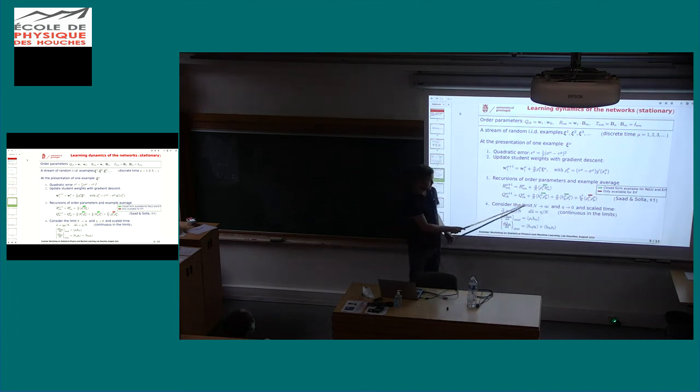So like I said, we consider the limit N to infinity, and for this reason, that we don't have closed form averages for this, we consider also the limit of small learning rates. And if we rescale the time variable by the learning rate and 1 over N, this basically becomes continuous in these limits, and we can write differential equations.